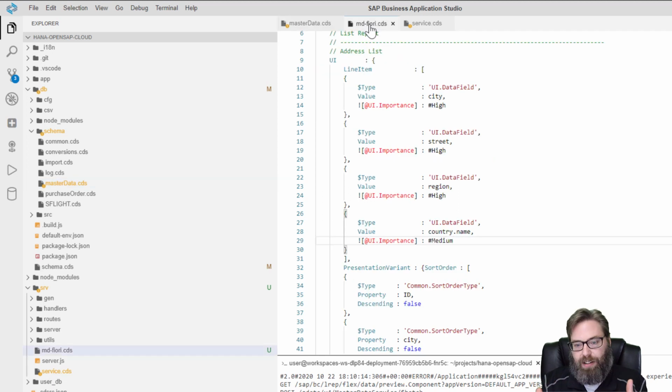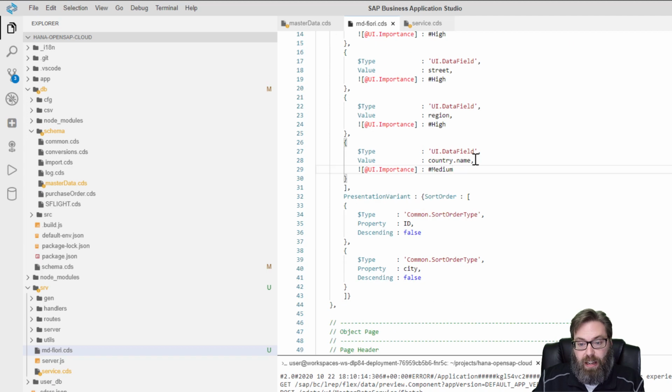This is where the annotations are so powerful and so easy to use. I don't have to worry about the annotation or how to navigate it. I don't have to tell the user interface what the relationship is, what the URLs are, or any of that. I just say, I've got an attribute that is country, that's actually an association, dot, and then the attribute name from the target of that association. And Fiori will figure out all the technical how-tos of how to do an expand or do a navigate into that association in order to fill that column at runtime. We don't have to worry about any of that. We just use the annotations logically here with the dot syntax.